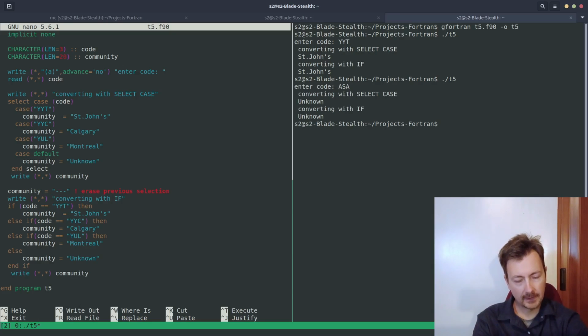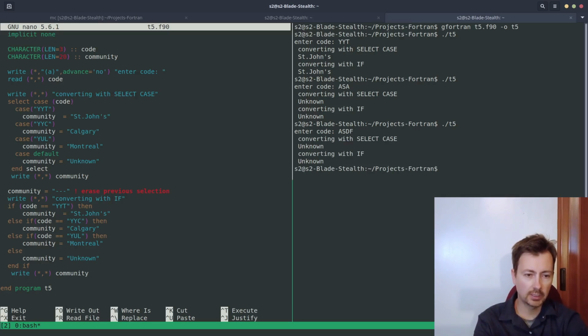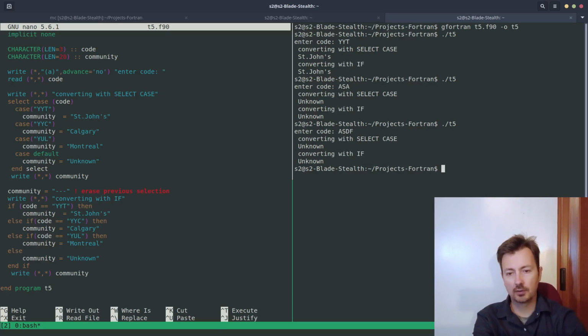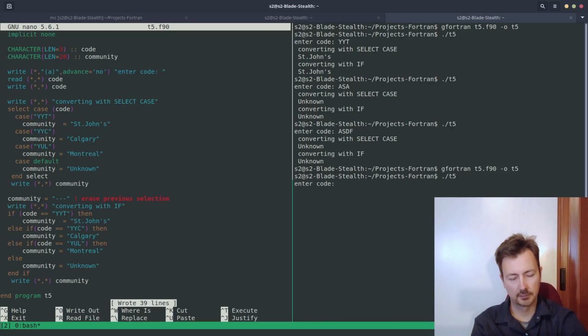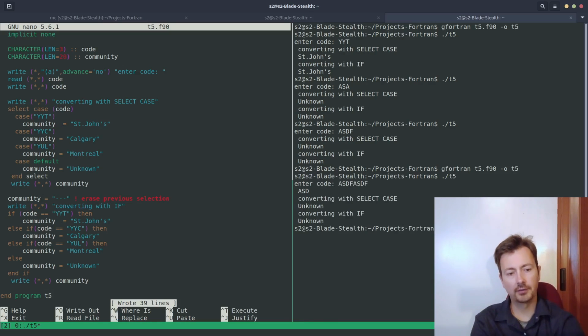If that was not on the list, it's not picked up. And finally, there's something that I want to try. I'll put 4 letters. And no error is produced. I'm actually curious now, what is the result that we read? So let's put another write statement here. Let's write back the code that we received. And only 3 letters is actually accepted.